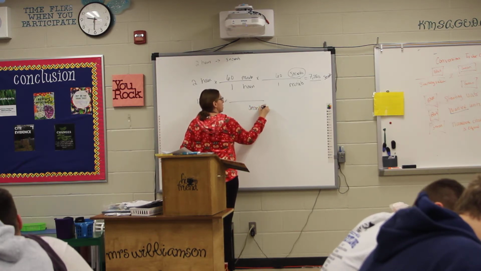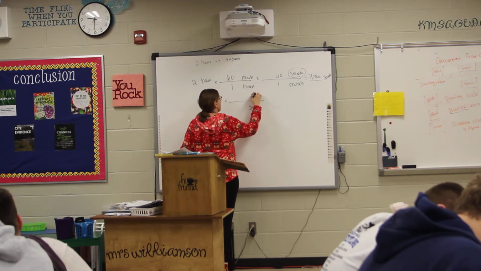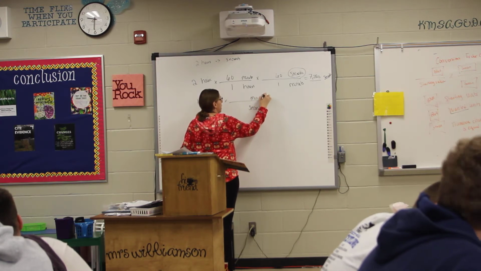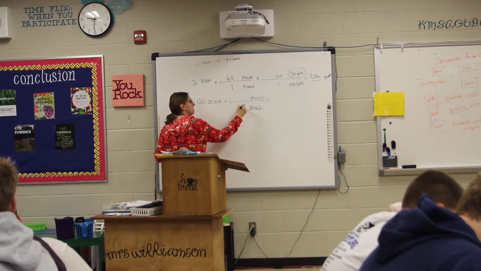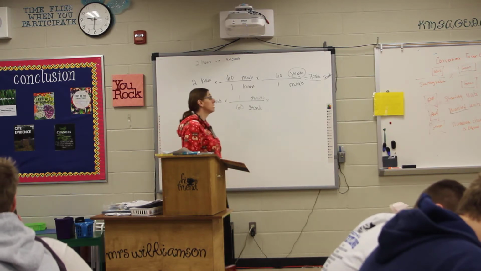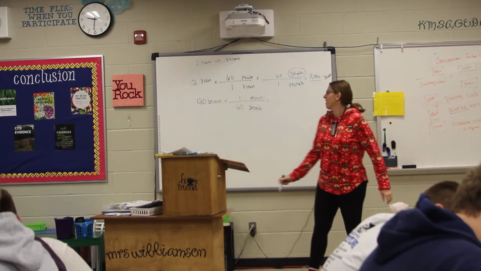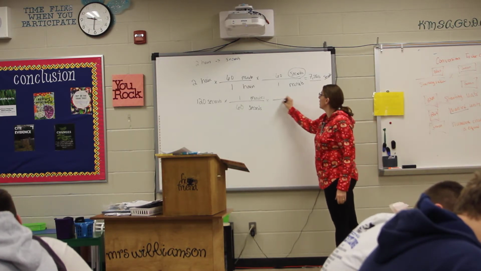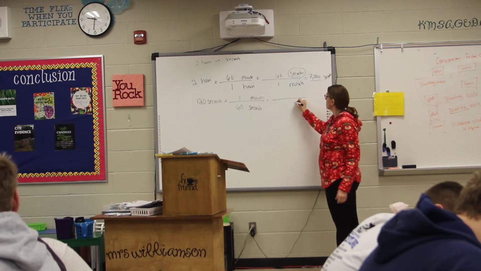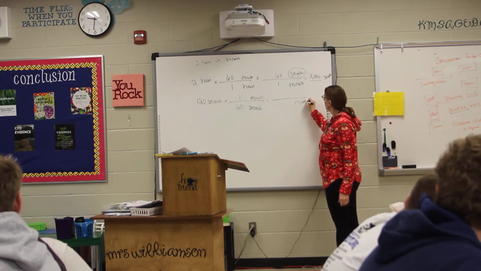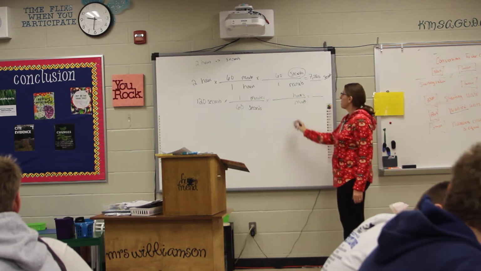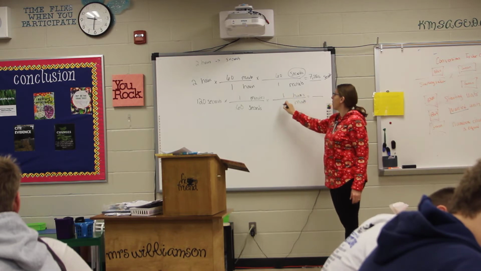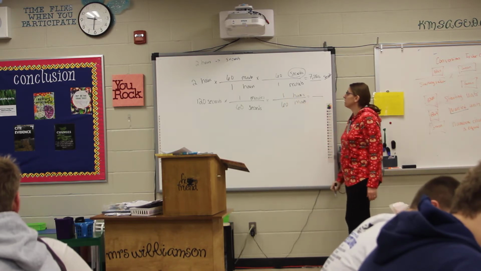And what do we want? Minutes, because we're working backwards, right? So we know that there are 60 seconds in 1 minute, right? And then we go back here, and we have minutes, and we want to get to hours, right? Whoops, I should spell hours, right? And how many minutes are there in an hour? 1 hour is 60 minutes.